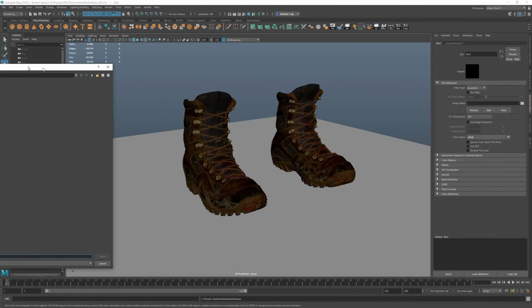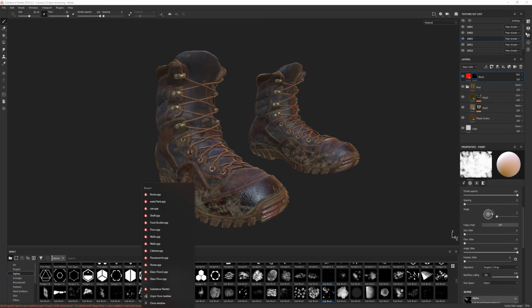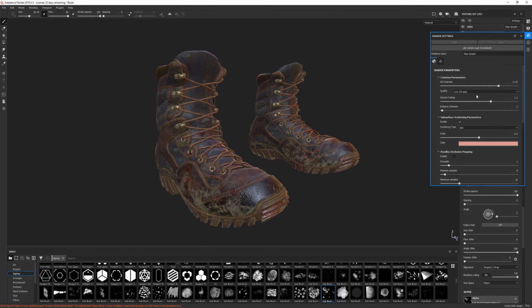So I need to go find an HDR map, see if I can get the same one that we had in Substance, if I remember where I put all of them. So let me see here. What was it called? Let's go ahead and just find that out real quick.